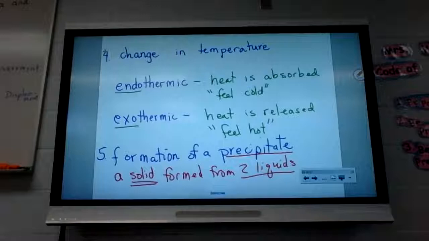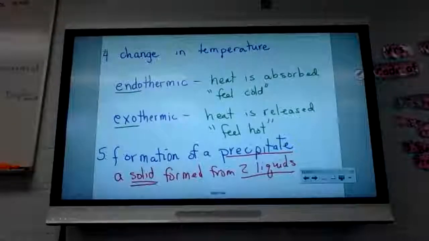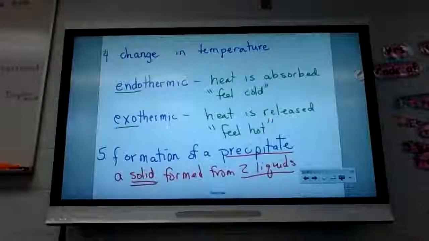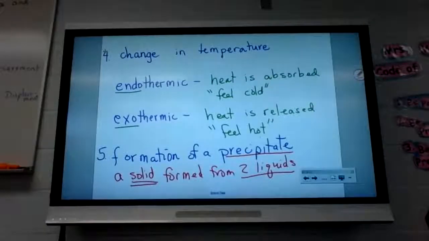Now, on the back, let me tell you what you're going to do for homework. Now, you're going to label physical or chemical just like you did on the front, but I want you to do one other thing. If you tell me it's chemical, you have to tell me which of those 5 indicators. And you don't have to write the whole indicator. You can write heat, you can write temperature change, you can write T and change. If you say it's precipitate, write precipitate. But tell me which of the 5 indicators you said it was. Because if you can't tell me which indicator, is it a chemical change? No. Okay?